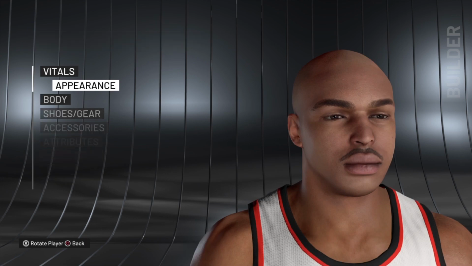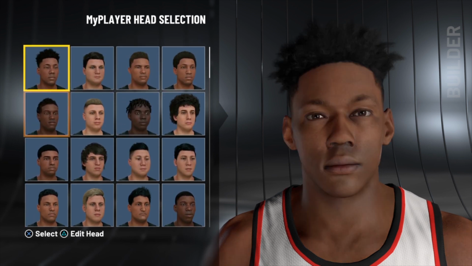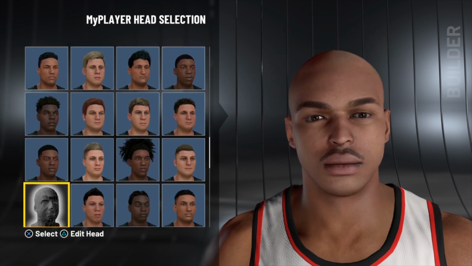Alright, let's take a look at the appearance. Now when you're following along to these tutorials, make sure you're using the right head preset. In some cases, using the same attributes may end up looking very similar, but in other cases where it's completely different skin tone or just completely different style altogether, it may look completely different. So for this one, I'm using the preset on the 7th row. So if you're counting from the top, it's the 7th row down, and it's this first one here.